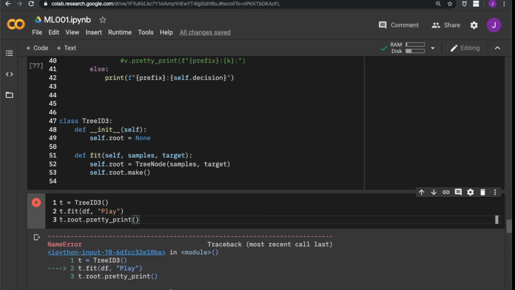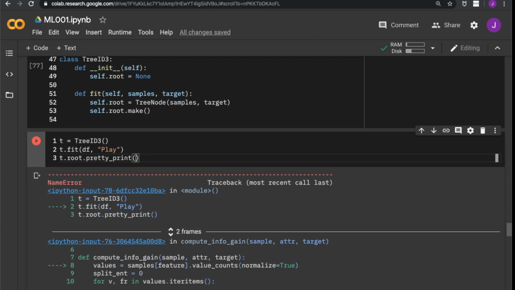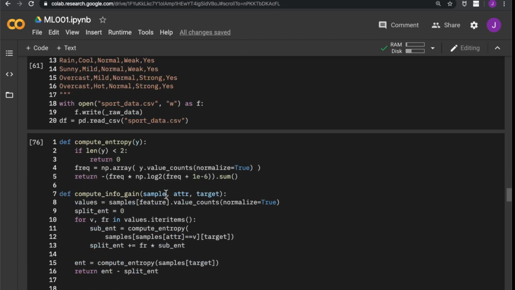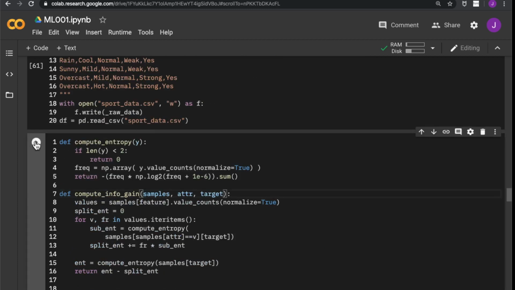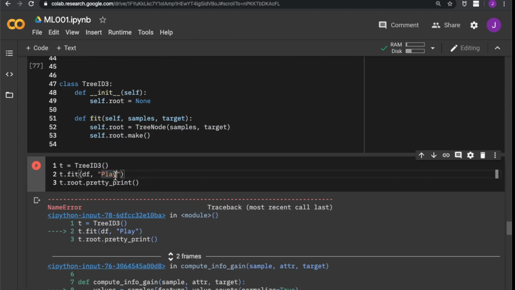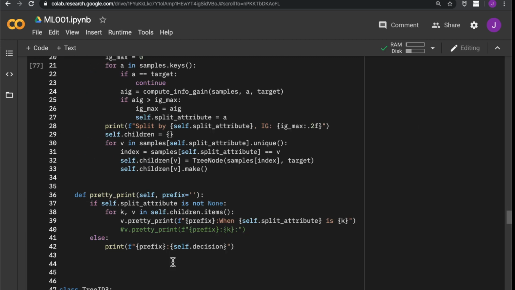Let's see what happens. We got some interesting bug. Okay, just a typo. Let's go up, fix it, re-execute the cell, and let's see. Another issue. Okay, I have used the feature, but now we need to convert that into attribute.